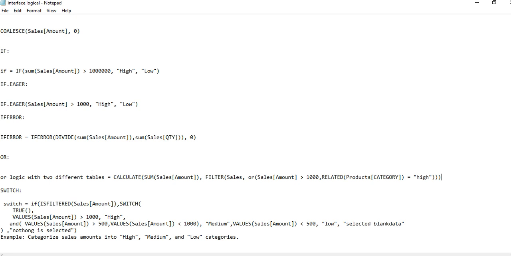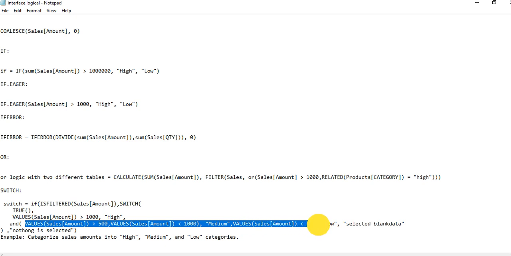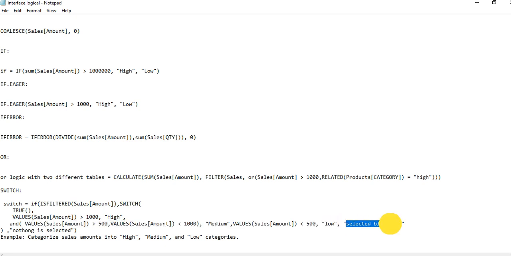See this logic: Switch equals IF, ISFILTERED, Sales table amount column, SWITCH, TRUE, values, Sales table amount column greater than 1000, High, and values, Sales table amount column greater than 500 and less than 1000, Medium, values, Sales table amount column less than 500, Low, selected blank data.